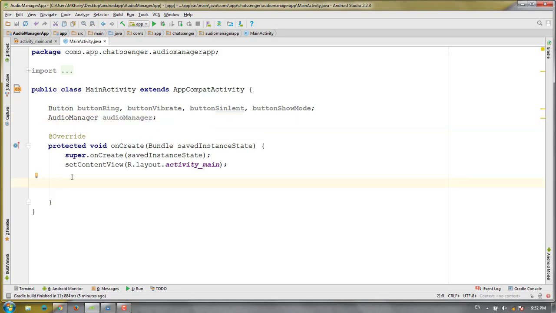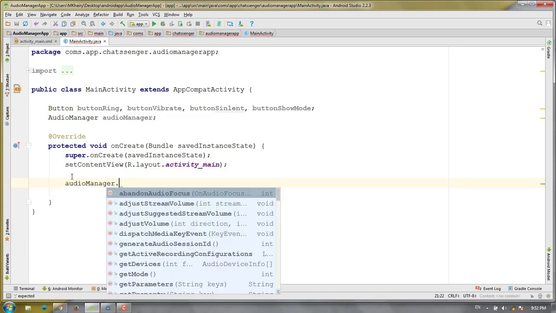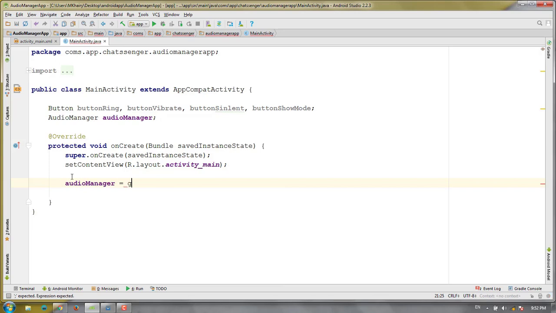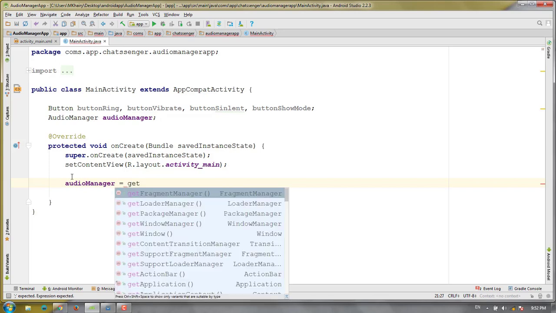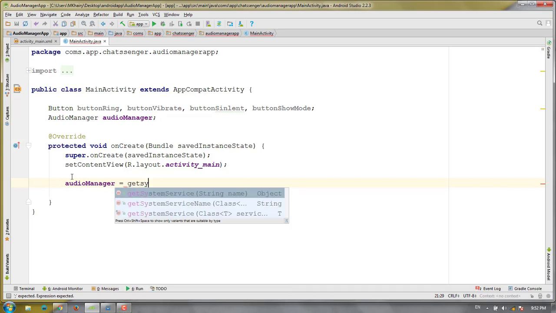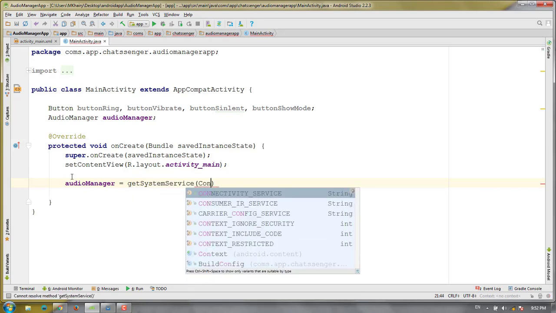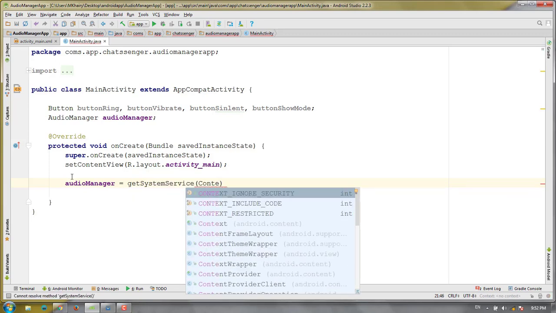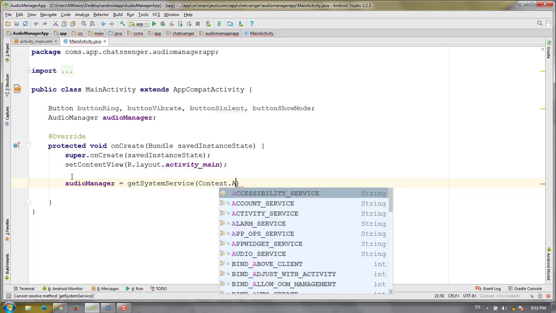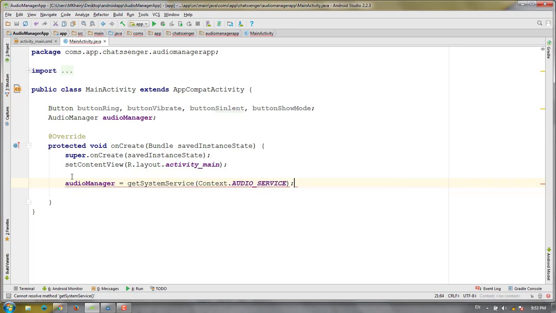Now in here we need to instantiate these variables. Audio manager is equal to get system service, context dot audio service, and now cast it to audio manager.